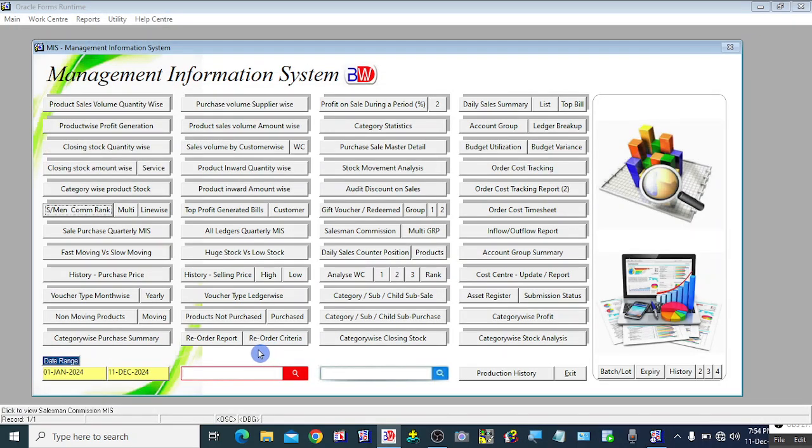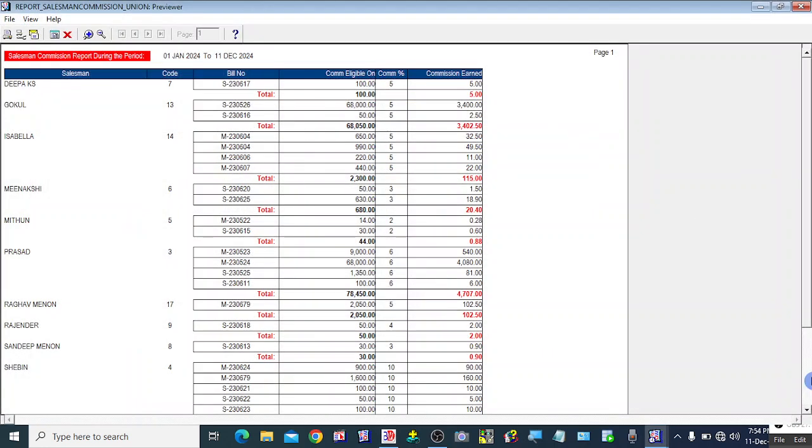If you want to know, for multiple item level as well as bill level, who is the topper, by clicking this multi button we can see here Diba has achieved 5 rupees, Gogul has achieved during this period 3,402.